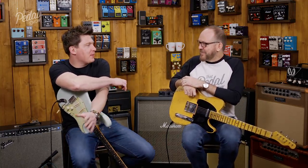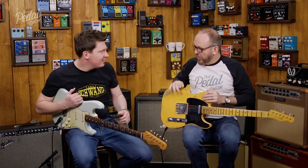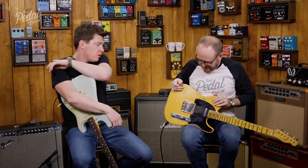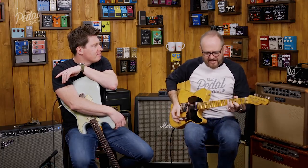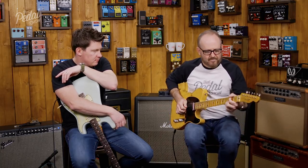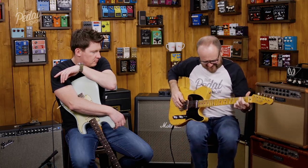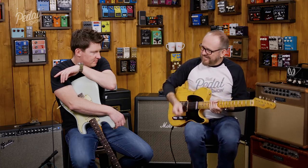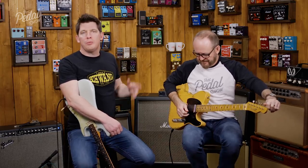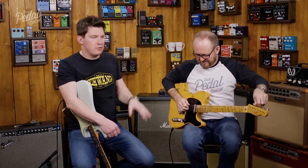It's so weird when you get a new guitar, isn't it? It ought to be the most familiar thing in the world, but it's like, oh, this is new. It's a world apart from Red. Which is why you wanted it, I guess. But it has the clean... There's a top end that this has got that Blackguards have that is just unlike any other guitar. Hopefully, by the time you watch this, that video will already be up. So you can check that video out, comparing the two and how they sound different, even though they're the same guitar.